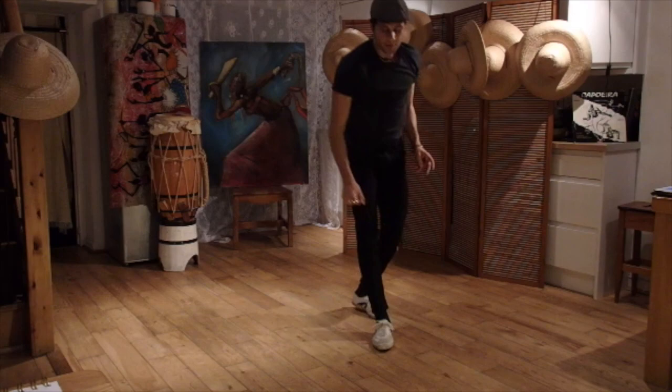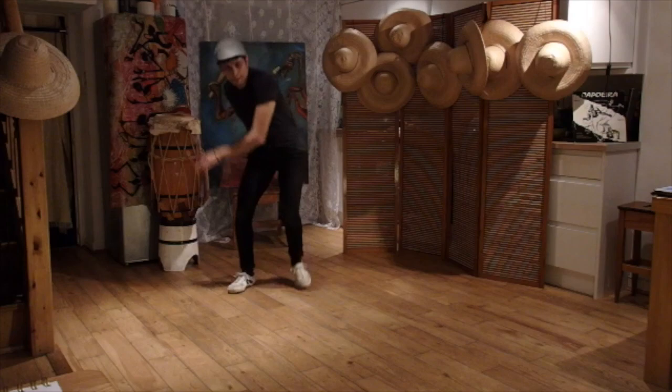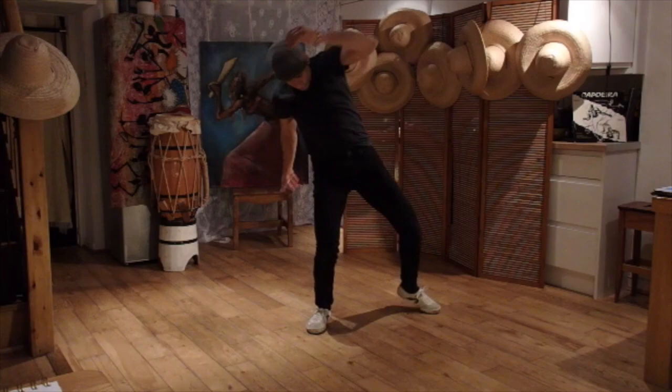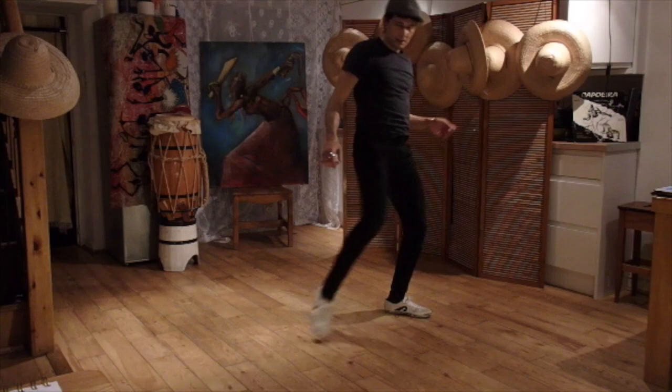We have our meia lua de frente. No, we don't. What is he talking about? There's no meia lua de frente. We have our rasteira. Pull. Then here's au. Now this leg comes forward. Here. Then here I'm going to a resistência. I lift this leg. Remember, like a martelo. We've done this in this class before, when I taught you this, for the martelo. Then you fall.